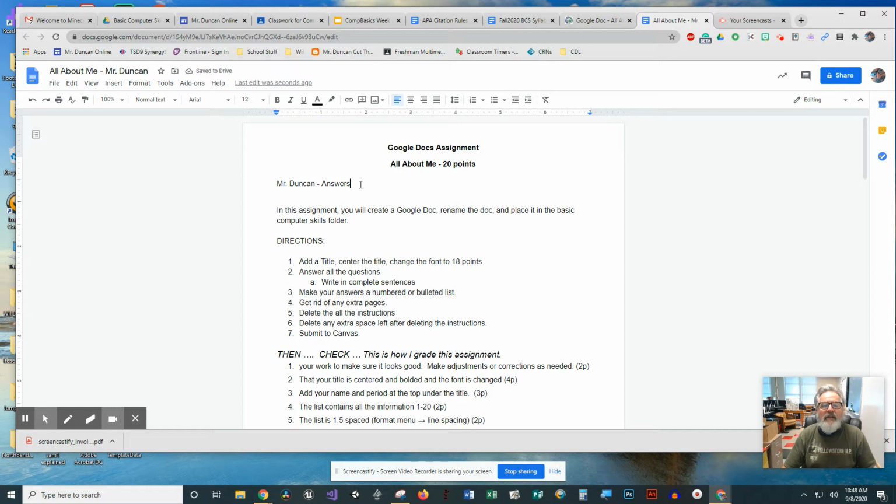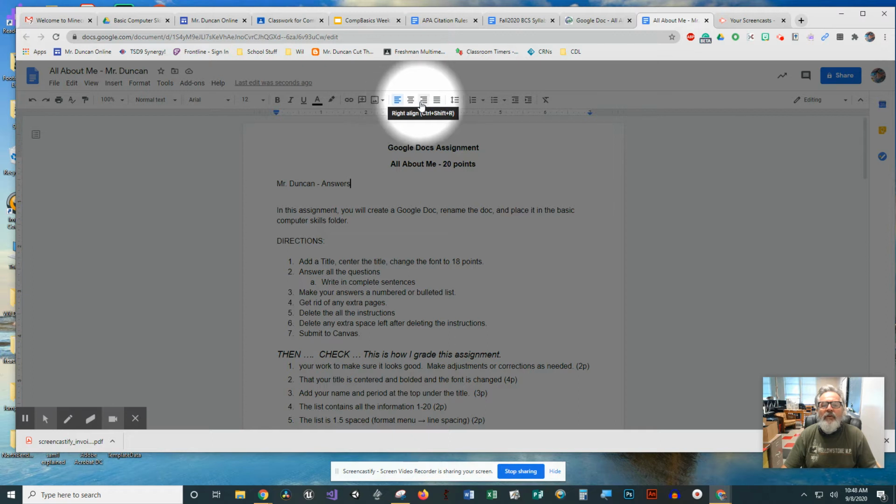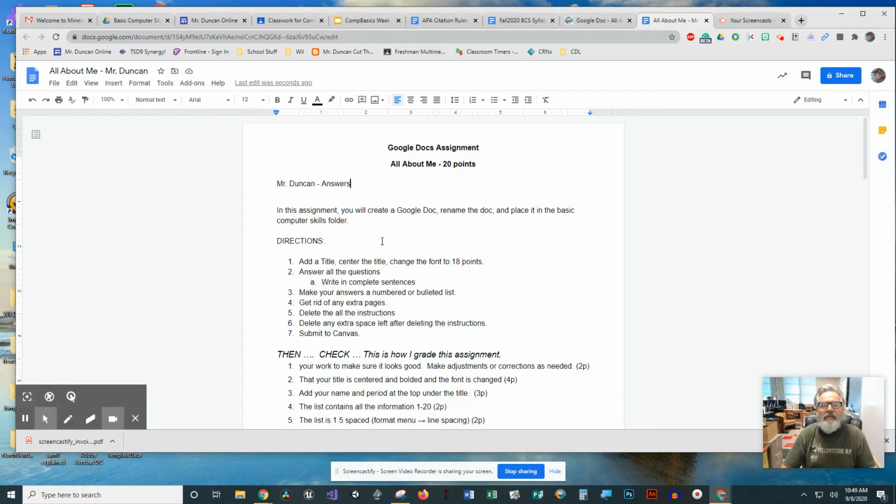So it says center the title. So I'm going to come here, right here on this menu. Here, let me get you a better picture of this. This is the alignment menu, right? Left, right. If you hold your mouse over something, it tells you what it does. If you don't understand, it's super easy just to look it up. Okay, so let's come back here, get rid of this. So I'm going to center this, and it centers the whole line no matter where you are.